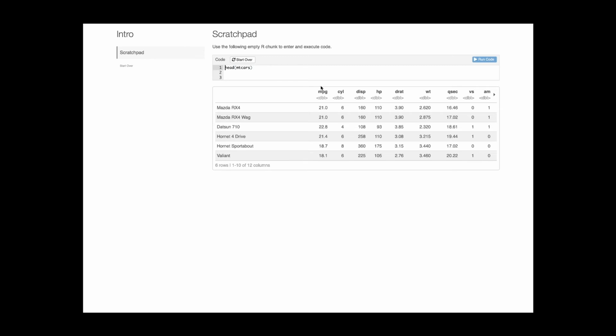Let's practice extracting the first column from this data table. The way that we do that is we're going to type the name of the data frame, and then we're going to hit this $ sign, and you can see this first column pops up first on our list here. So we can just type that in. If we now come and we run code, we should see two things. In this first box, we end up with the data frame that we see. In a second box below, we have the extracted column from this first column here. So go ahead and try a couple of different column names and see what that looks like.